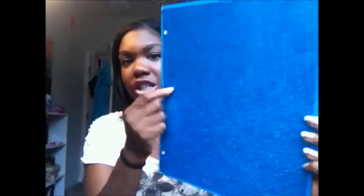And now for the big compartment, I have first my Spanish notebook, which is a simple 5-star 3-subject notebook. I basically don't have a lot of stuff in there right now, but this I just dedicate to my Spanish class. And I am finally done, well, not done yet, but this is my last year of Spanish, as it is my last year of high school. Spanish 5, woot woot.